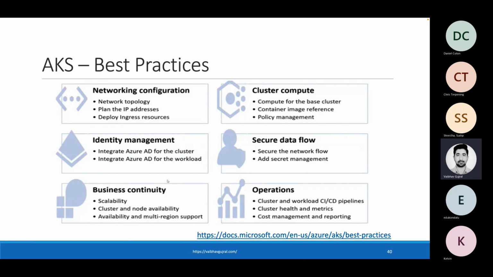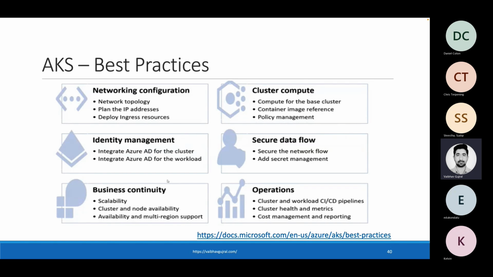But some of the key ones here: when you are defining your network topology before creation of your cluster, please consider which topology you want to use, kubenet or CNI. What is going to be your identity management approach? Are you going to rely just on plain Kubernetes RBAC, or are you going to integrate Azure AD or not? What are your scalability and high availability requirements? Because based on that, you will define your scaling criteria. You can go with manual scaling, you can define autoscaling, or you can go with event-driven scaling. That's a consideration you should have before you provision a cluster.